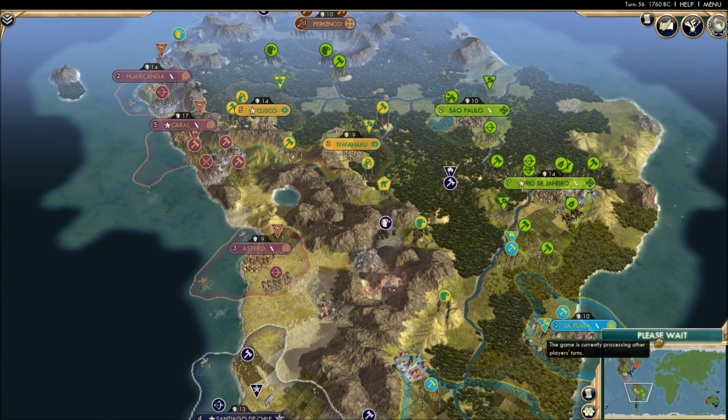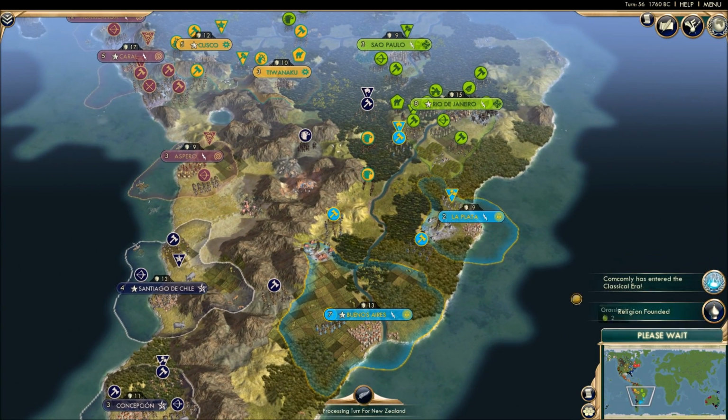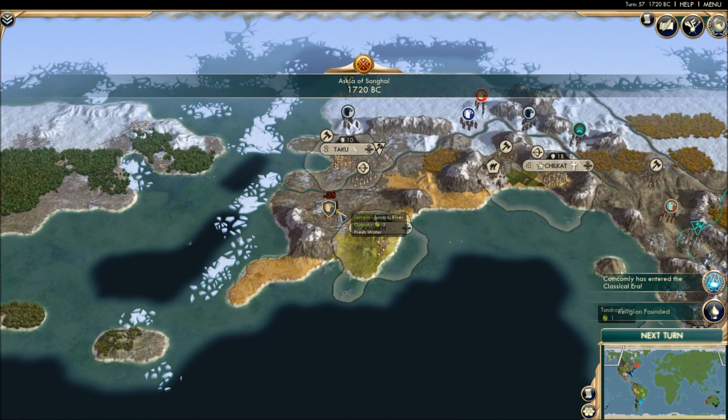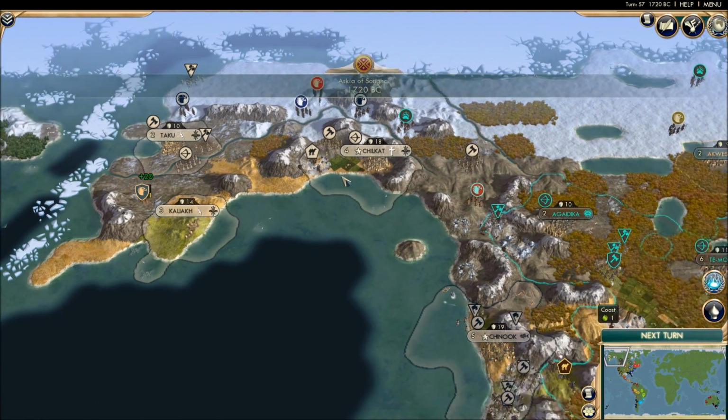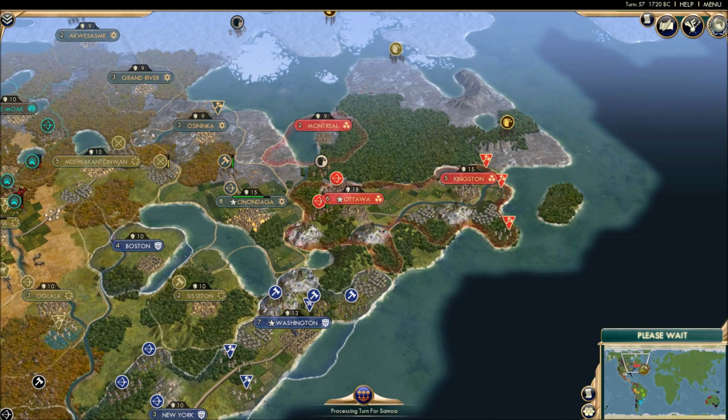Corral have got another settler. They're not looking to use it just yet. Chile, this is not a good idea. Argentina with the 3rd settler. And there we have a religion, the Tlingit, forming Protestantism as they also get their 3rd city. They're pretty safe up in the mountains of Alaska. So that's good for them. Canada already trying.